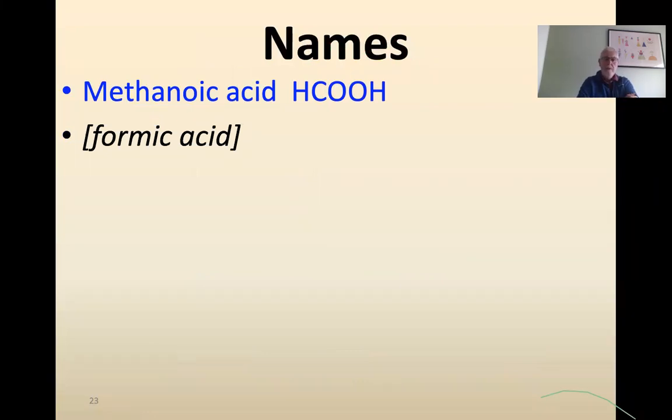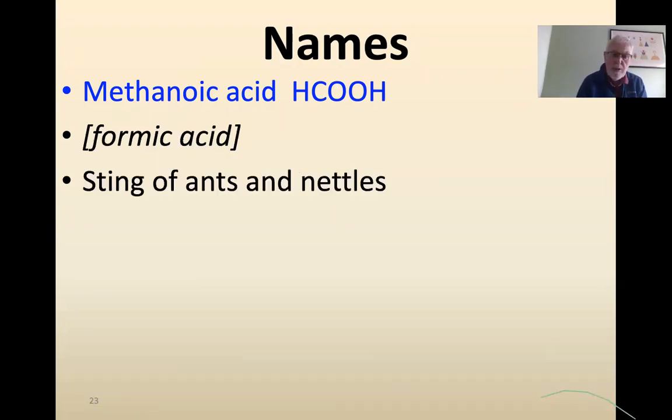Why is it called formic acid? Because it was first discovered by distilling ants, and it came off of ants. Ants belong to the family Formicidae, so this acid came from ants. That's why it's called formic acid. It's nasty stuff. You probably haven't been stung by ants, but I think everybody has been stung by nettles, and the sting of nettles is caused by formic acid. The tiniest little drop of formic acid can produce those big blisters on your legs or on your arms.